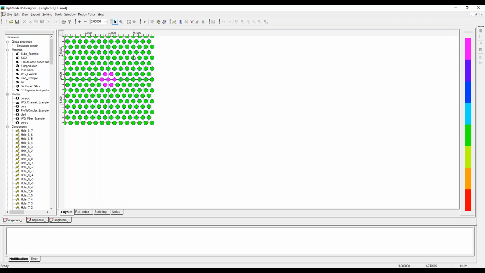It's common between all these different structures. Even the multi-core structure has the same type of background photonic crystal. The differences between these structures are that they have different cores, right? So this one is the center core that has multiple modes. This one is the X-polarized type core. And then we have the Y-polarized core.